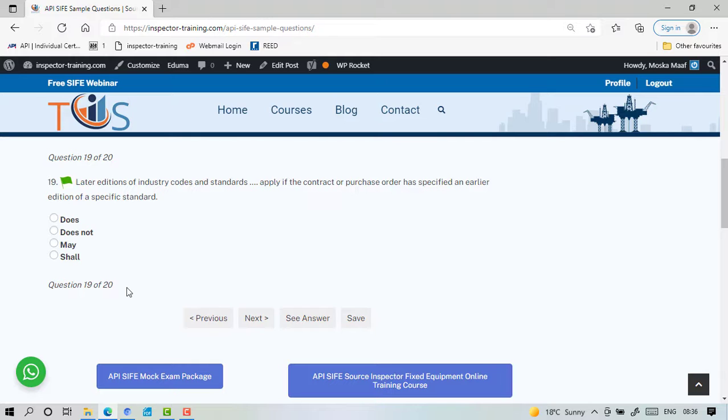Later editions of industry codes and standards do not apply if the contract or purchase order has specified an earlier edition of a standard or a specification, because if that is the case, then every time a new revision comes in, the vendor has to abide by that in the middle of the project.